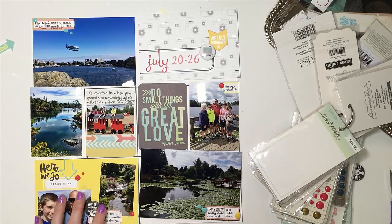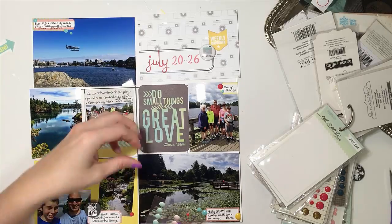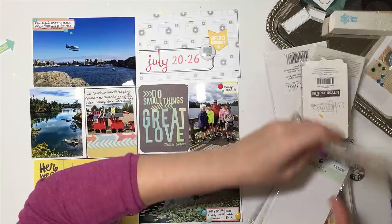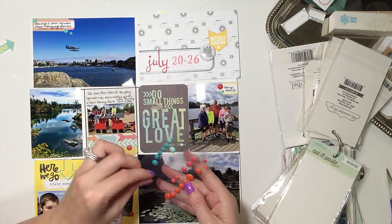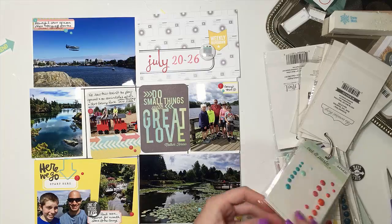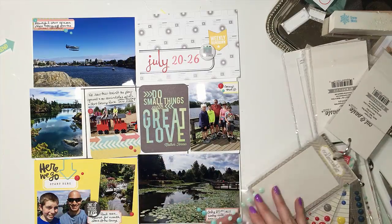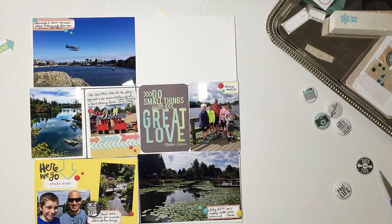I just don't really like how it looks, but you know how you kind of like, I really want to use this last enamel dot, so it's on there. I'm not switching it now. I used just red ones on that yellow card because there was no red really in the photos or on that card, and so I really wanted to pull some red into that one and make it look more deliberate. It's a really bright card, and I kind of had second thoughts about using it, but I used it anyways.